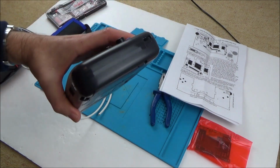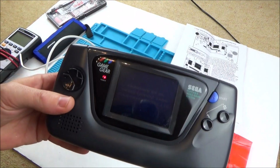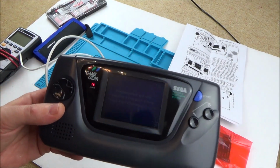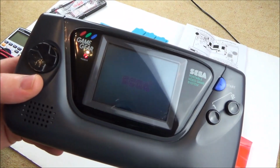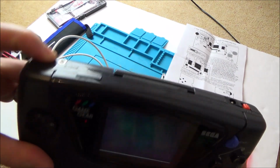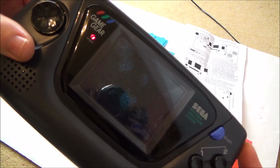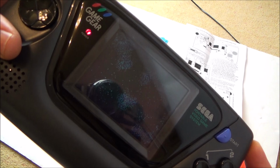And the reason I'm changing this one out is because if you look, it's very pixelated. So I actually fixed this well over a year ago, and I couldn't get rid of the pixels because there's an actual problem with the screen itself. So if you have a look now, everything on this works fine, and the contrast and everything, but look there, can you see all those pixels? Just lower it down. Yeah.